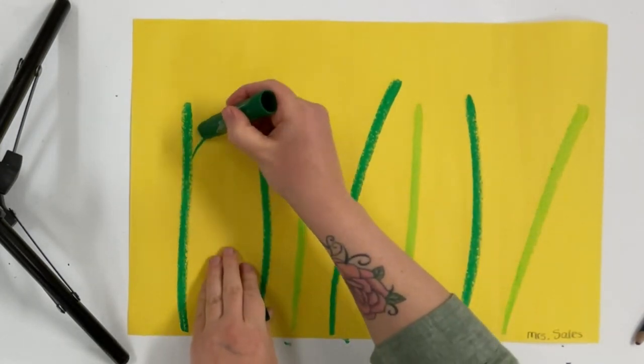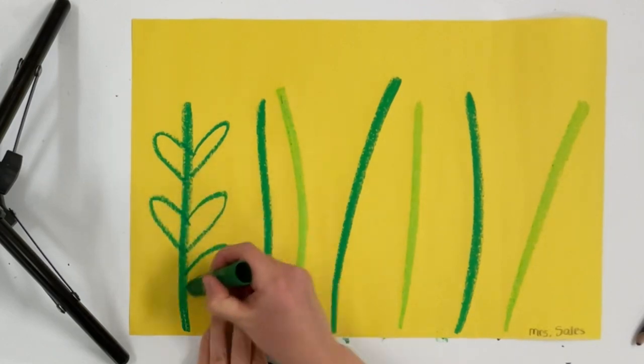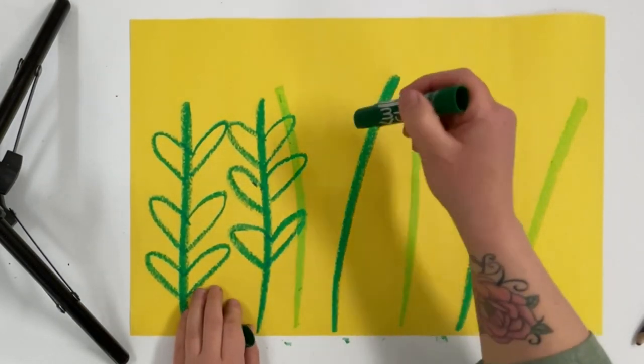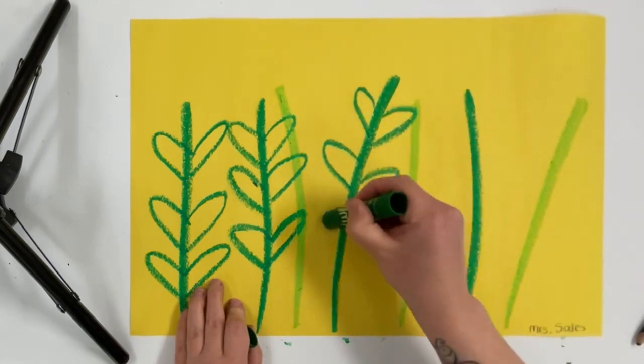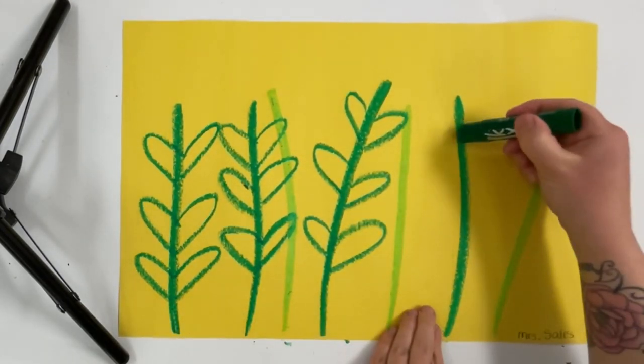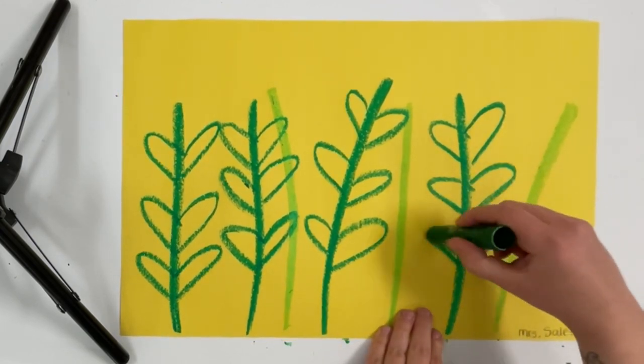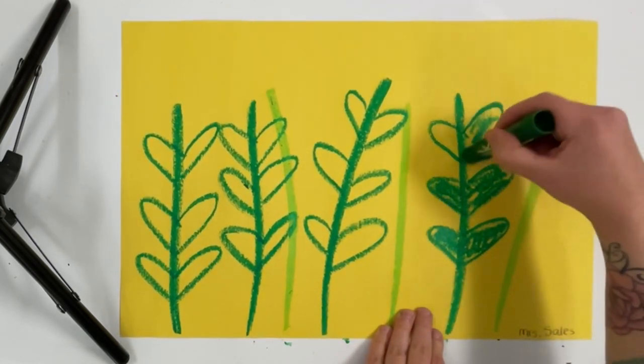Now I'm drawing the leaves of the milkweed. They're oval shaped and they're opposite one another. So just two ovals opposite one another on the stems. We're making milkweed because it's a really, really important food source for monarch caterpillars.